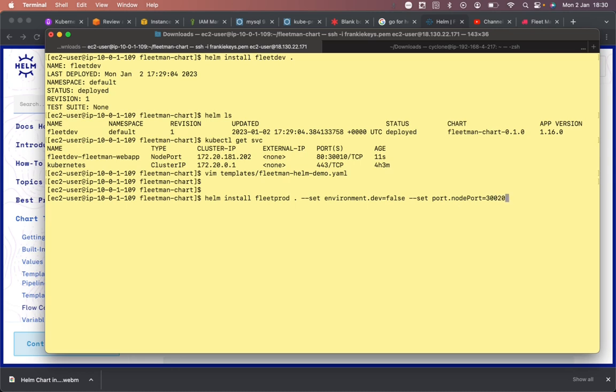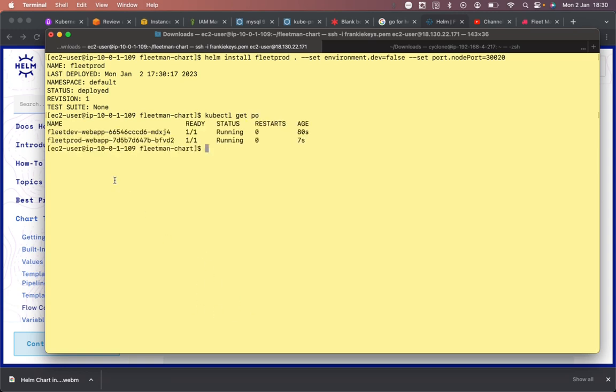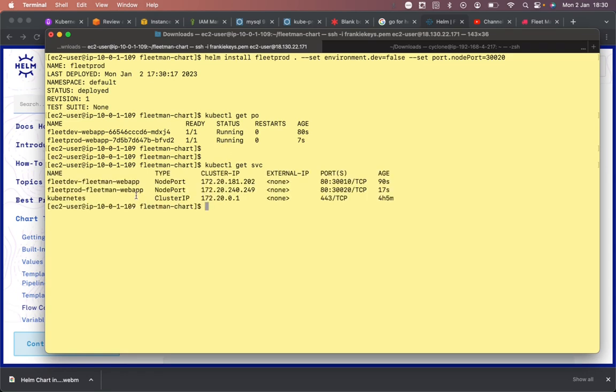I think with this we should be fine. Great. So we now have two different deployments. If I now say kubectl get pod, we have fleet for development and fleet for production, and both are running. If we also do kubectl get svc, we have two different deployments, one for development and the other for production. And we've also changed the port.